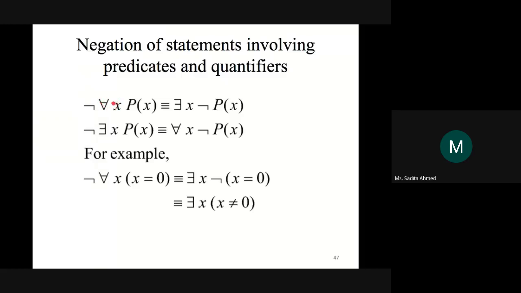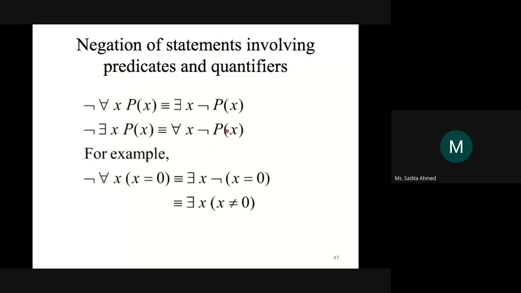When you apply the negation on a quantifier, you just convert it to the opposite. If you have a universal quantifier, you convert to the existential. If you have an existential, you convert to the universal quantifier. So you apply the negation on the quantifier first. Here we have a universal quantifier; negation on universal gives us existential. And then the negation is applied on the next part of the expression. What comes next? The predicate itself. So you apply the negation on the predicate itself. The same goes for the existential quantifier: converted to universal once negation is applied, and then the negation is applied on the predicate.